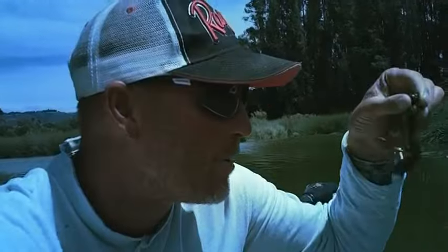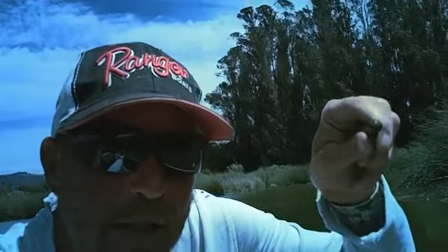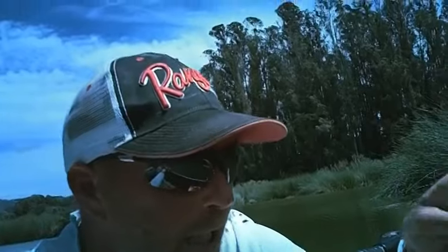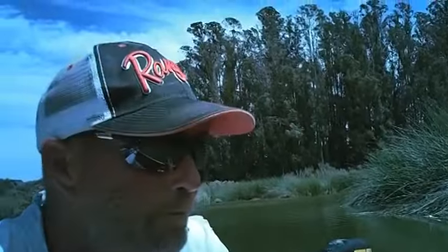I think part of it is with that football head, and especially when you have it on either a creature bait or a plastic craw, the way the jointedness is, when you're sitting there bouncing that, this looks like the tail of the craw flipping. So it looks much more natural, and then when you swim it with that head going up and down, because of the football shape of it, it looks like the tail of the crawdad, because when the claw comes out, the tail comes out. But I really think that's why this thing works so well.